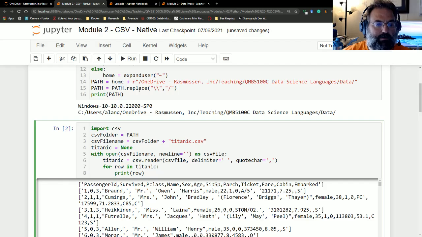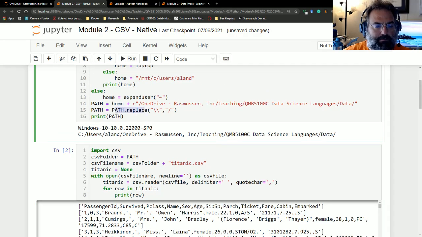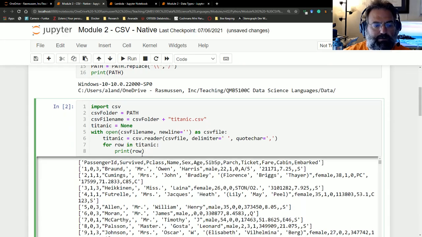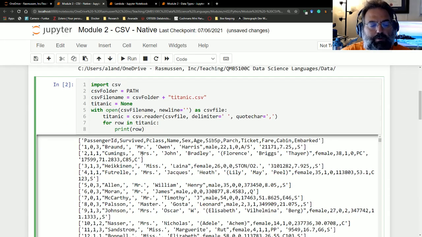You'll notice I'm doing some things like path.replace and a few other things, but nothing to get too worried about. So the point of all this is we import csv, and csv is a library, hence the import. And we basically say open up a file. That's what this is doing. So we're figuring out what we're going to open, where it's at, what the name of it is. Then I'm setting a value here to nothing, right? So None. And then I'm opening a file.